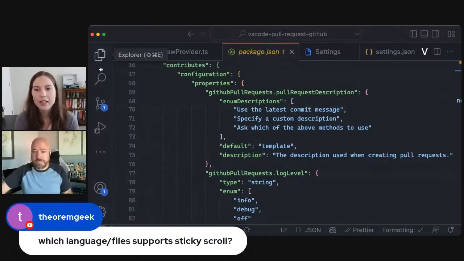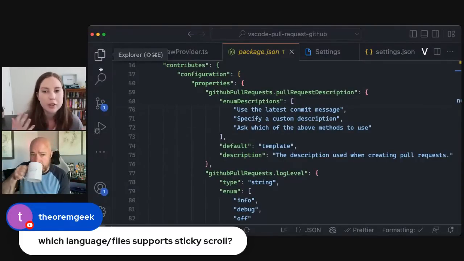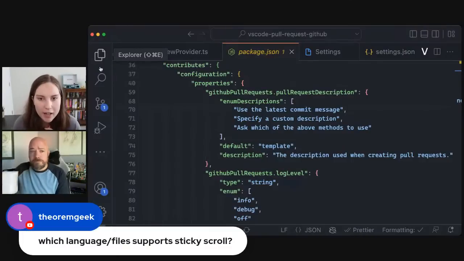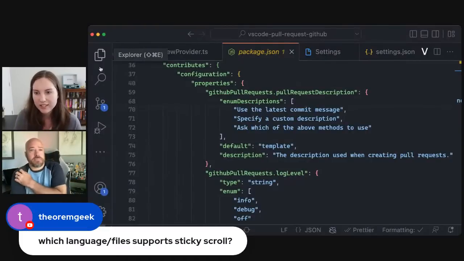Yeah, for sure. And keep in mind, this is something that came out for the first time, what, like two releases ago, I think. So it's always something that we're looking to improve, but we've gotten great feedback from what currently exists. So I'm sure we will see some more of these file types supported.